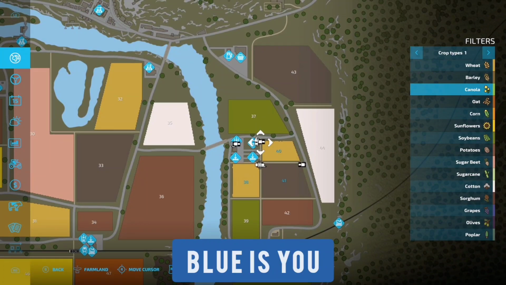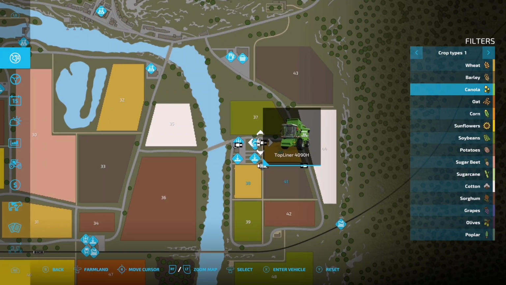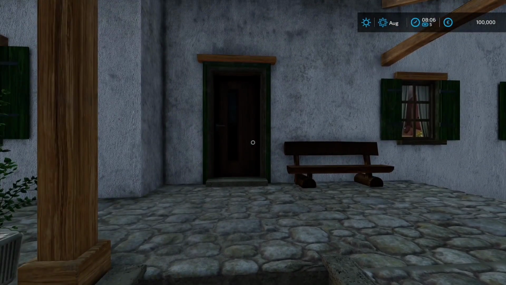These are my buildings. This is my equipment. So you've got your top liner there, your tractor, that will be my car. And you've got your house. So I'm just going to fast travel to the house. You can fast travel by pressing X on the Xbox. It says at the bottom, visit. And there we are, we're at a house.